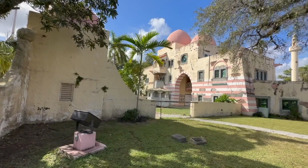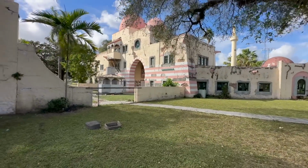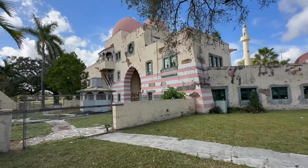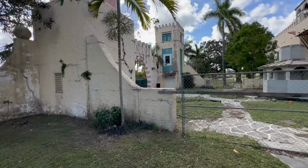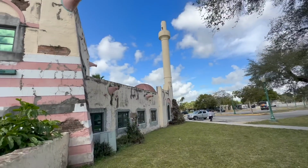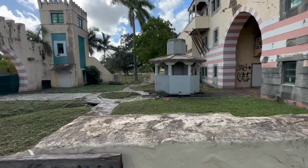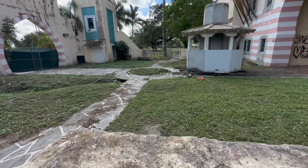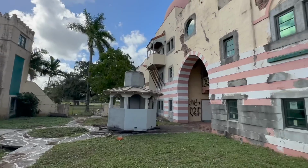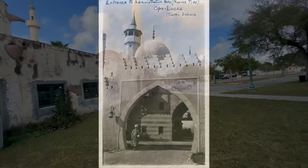Now we're at the other side of the entrance. Still not inside, but we're about to be. And you can see on this side as well, the coquina rock built in with the brick. And with this terrible coating, you'd never even know what this building is made of. You would just think it's just a cruddy old, tacky, themed, put together temporary building almost. That's kind of how they make it look, with the tacky design on the outside. But this is a solid brick and solid coquina structure. Now that little gazebo right there, believe it or not, is the top of the tower. The main tower up there.